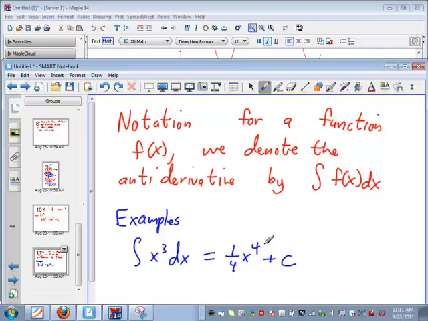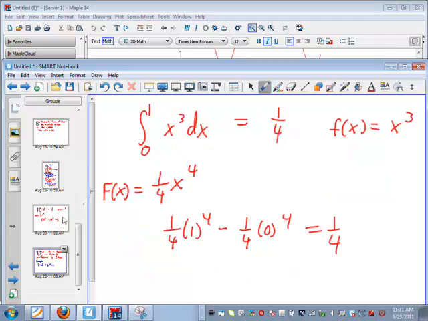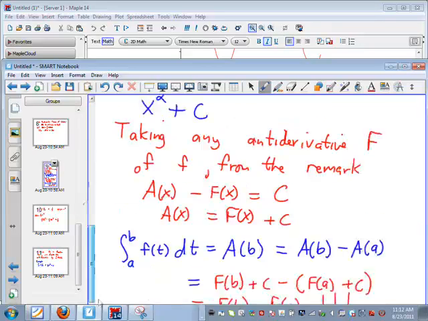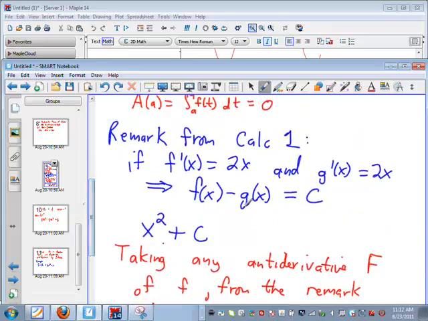And so the way to write them all is to just add an arbitrary constant and say that constant can be anything. Okay? So notice the difference between these two things. This is a number. This is infinitely many functions. Okay. By the way, this remark is a result of the mean value theorem. This is because of the mean value theorem.